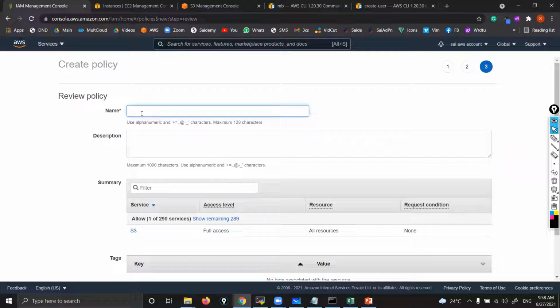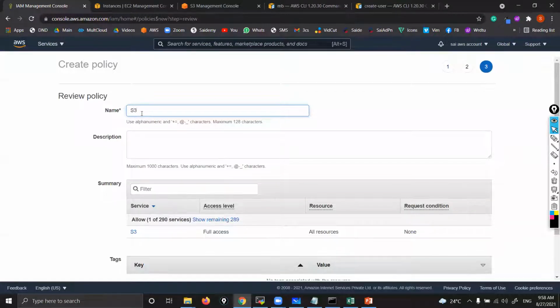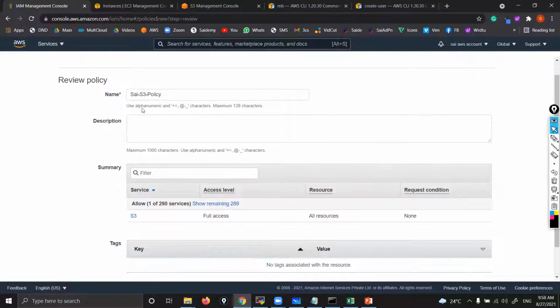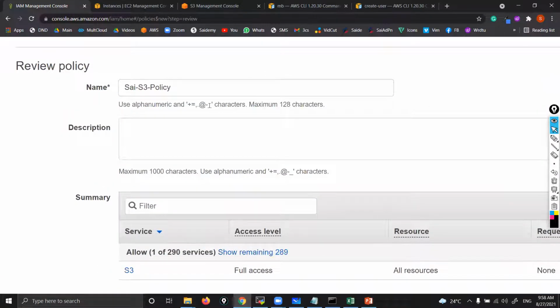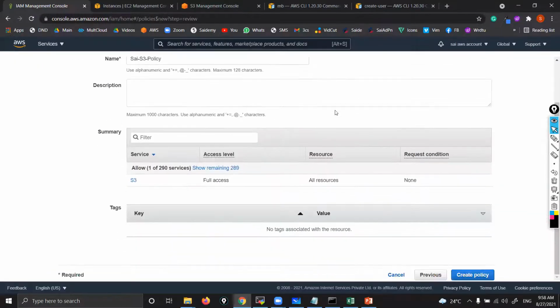I just want to give a name. This is my S3 policy which I have generated. I'll give psi-S3. Use alphanumeric characters; this hyphen I can give, no problem. That's it. Create policy.